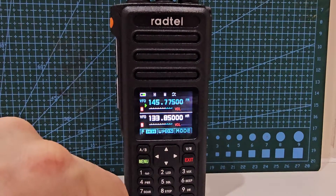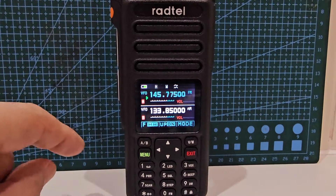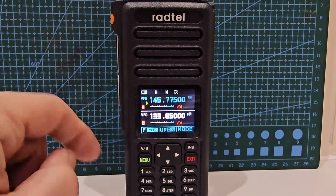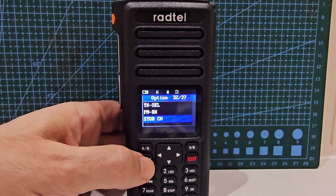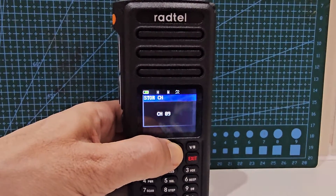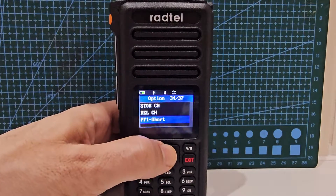To save that, go to menu 32. I've noticed on the front it says MW so there might be a shortcut — if I find it I'll let you know. Otherwise go menu 32, press menu, and it asks which channel. Let's say number 10 to be safe, then press menu to save.